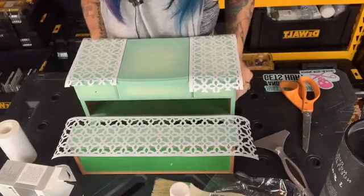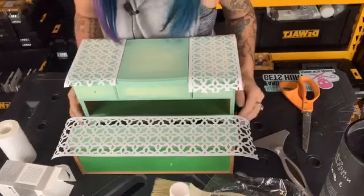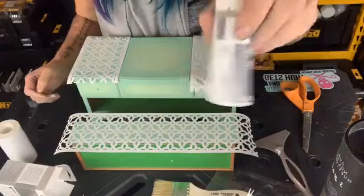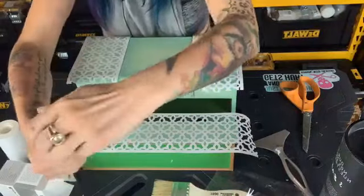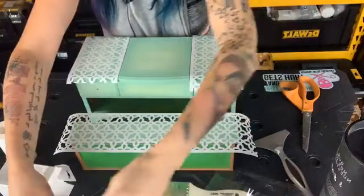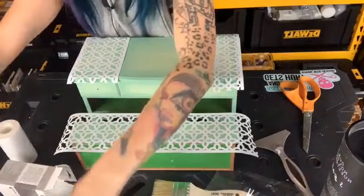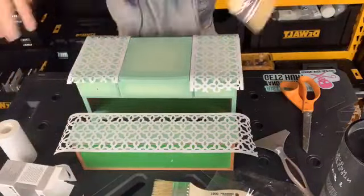Let's see. We're going to take our adhesive. Okay, I got gilding adhesive. You can use whatever adhesive as long as it will dry to a tack. I prefer spray adhesive, Aleene's Tacky or Elmer's, but I didn't want to spray all over the place.